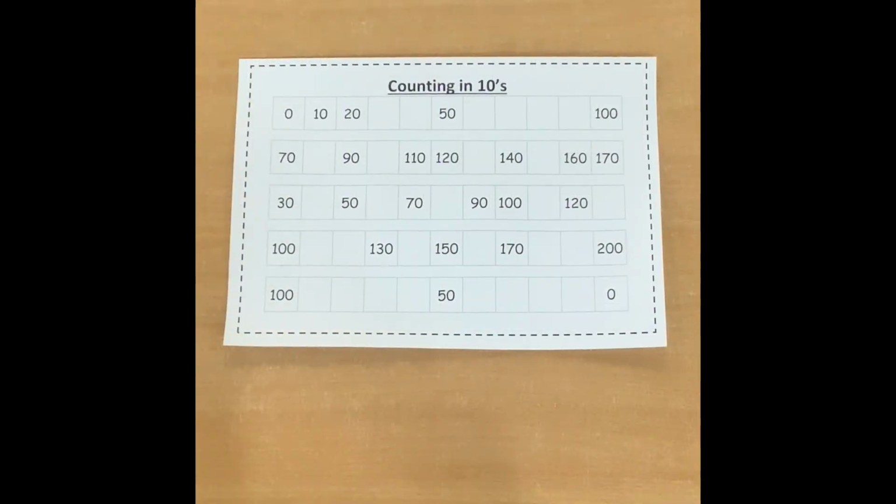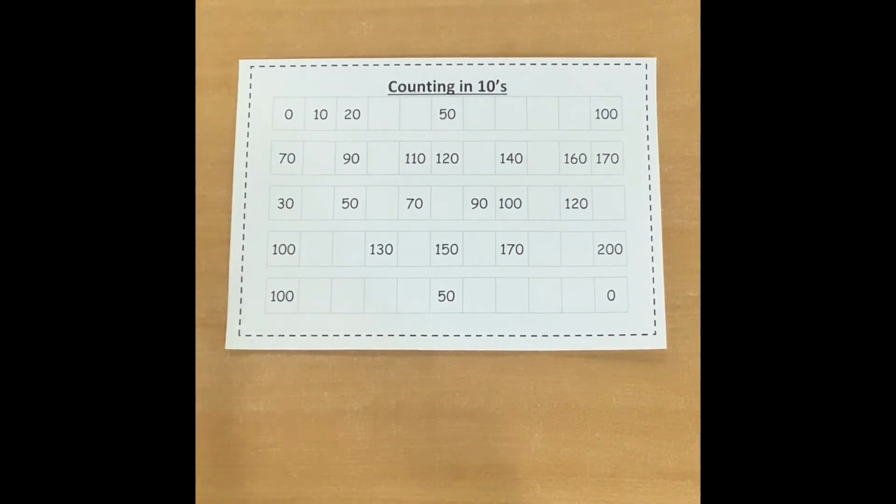In the description to this video, Year 1, I've put a link to a Counting in Tens song, again by Scratch Garden, just like our twos one. Go and give that a listen because that'll help you remember what numbers we'll see when we do our counting in tens. For your activity for today's lesson, I want you to have a go at doing this same activity we've done with counting for twos. I want you to have a go at trying to do it for counting in tens now in your books as well. So what numbers are we going to fill in the missing gaps on our number tracks?